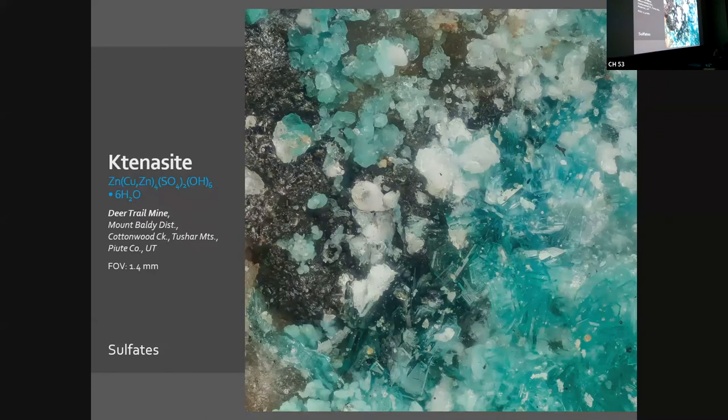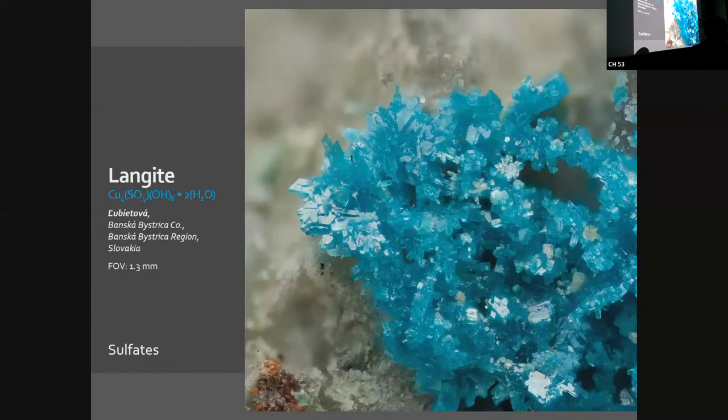Caledonite is the blue. Langite, yeah. These are all twins. You can see how the 60 degree angles repeat themselves all over in here between the different crystals, like here. I mean, 30 degree angles, and here, and here, and here. Yeah. And those are all places where the crystals are growing together in a twin. And what that means is that the structure, the lattice planes of the mineral can find a way to hook in together so that it still works and they become one. It's not two separate crystals, it's one. It's just that they can grow out in two directions at once and still maintain that lattice.